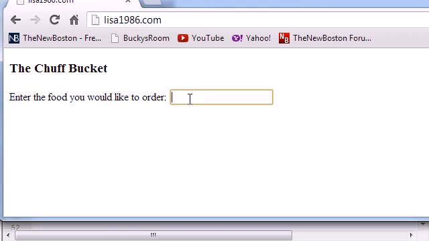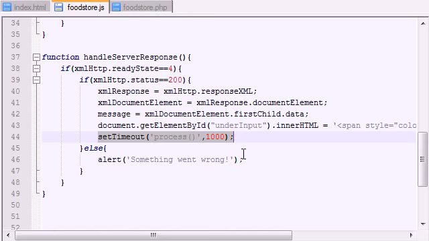What it's going to do is wait a second, check your server. Wait a second, communicate with your server. Wait a second, communicate with your server. And that is kind of the better way to do things.